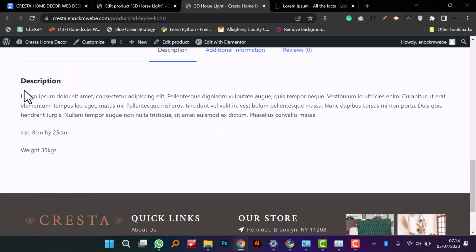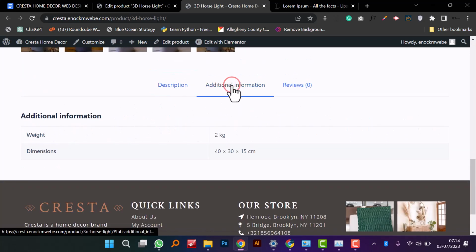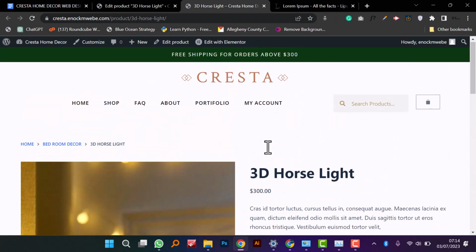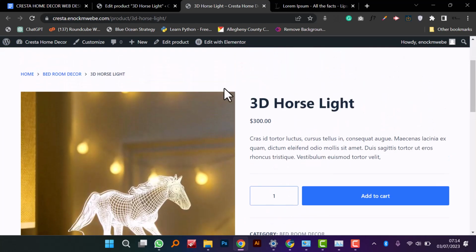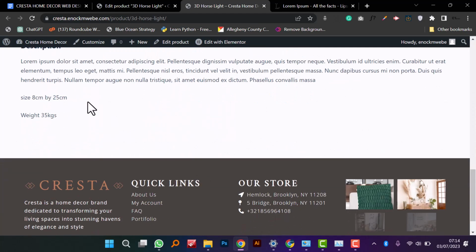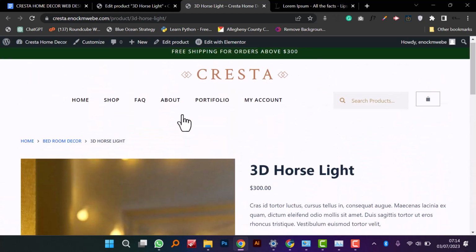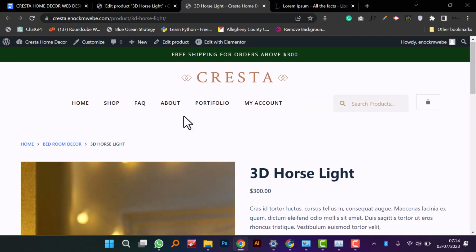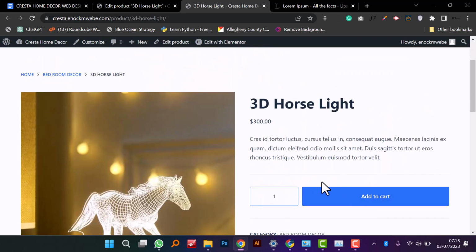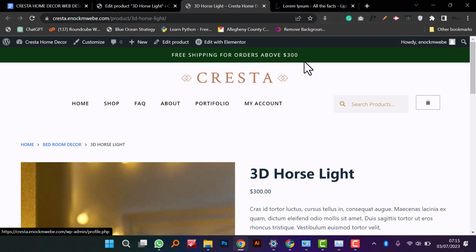You have the description, the additional information and the reviews. Now, we need to make changes to the way all these look, and that's not so hard. We shall use the Elementor template theme builder to make the changes to this color, because now it doesn't really match with this, or this.